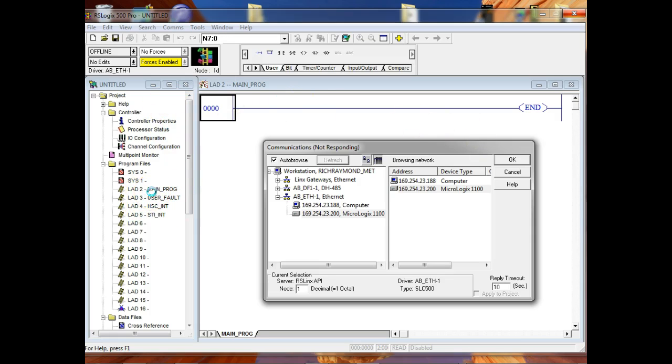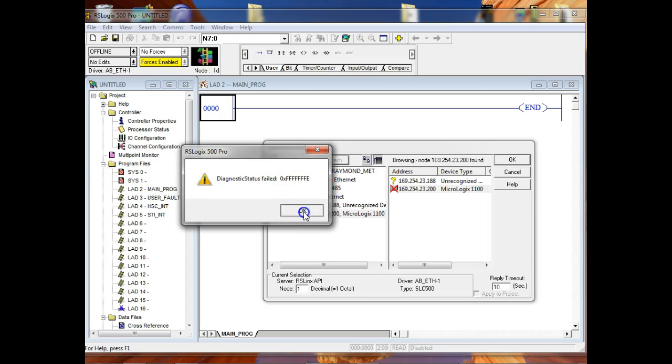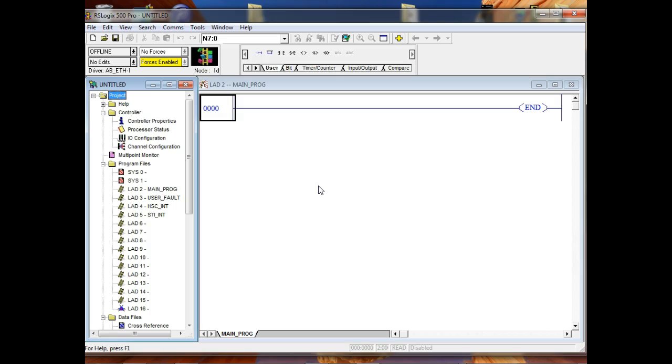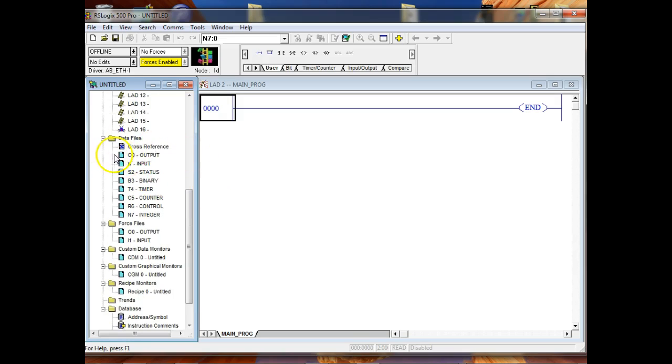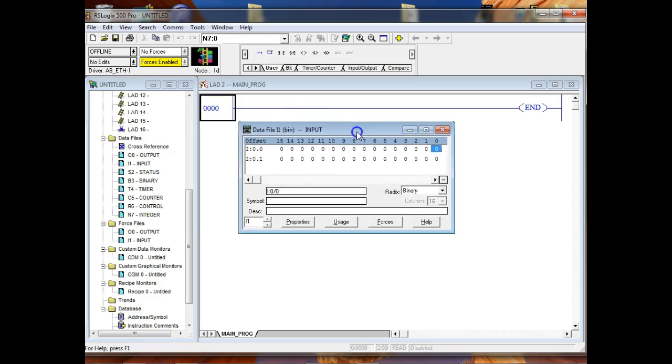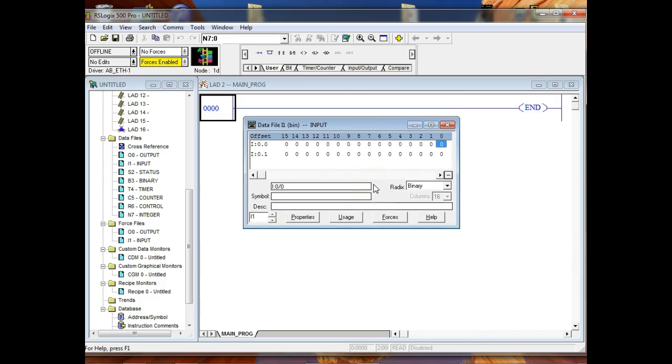But what we have over here on the left-hand side is these registers right here. You'll see the status right here. This is the memory that actually runs the processor. And here's our input status, and here's our output status. I'm going to come over and bring this up. This is a word that holds the input port.